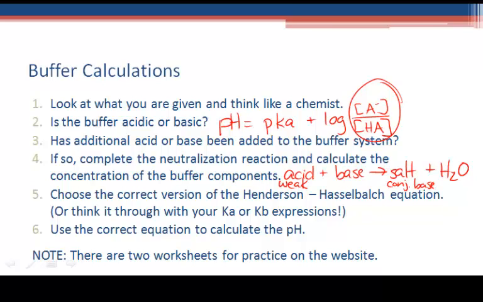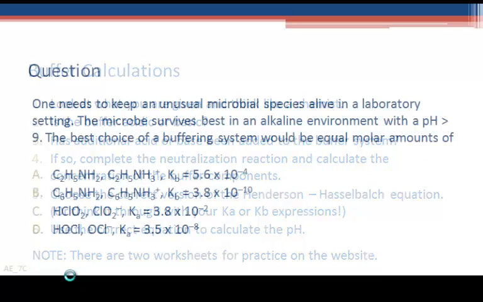And so notice that as we add that strong base, let's say we add sodium hydroxide, it uses up part of our weak acid, makes more of the conjugate base, and hence it affects our ratio and our pH. So you will have to solve, using your RICE table, your stoichiometry, that acid-base neutralization reaction. Let's look at an example.